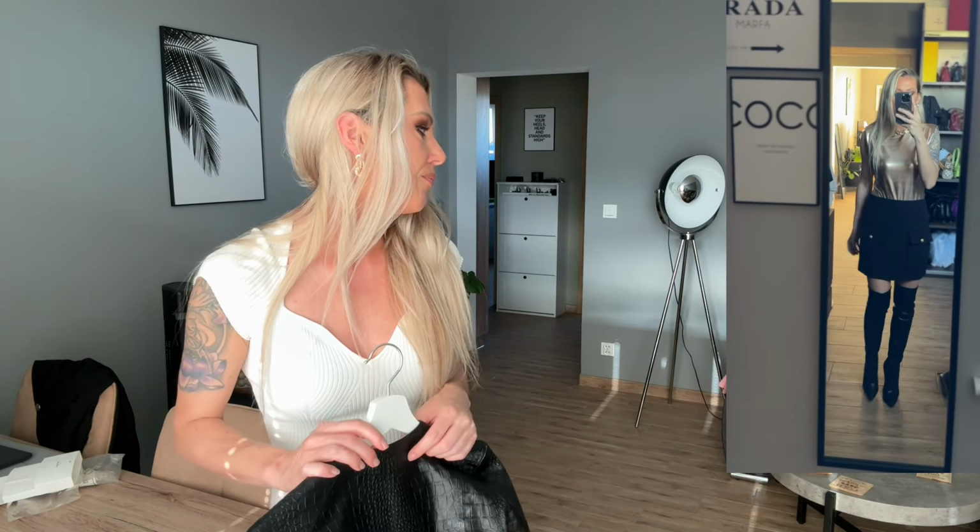I really would like to keep the gold body. I think that will be a great outfit for the holidays and other occasions. I think this gold color will be great with this jacket and this jacket. It's going to be really great for the videos. And I think I will keep it, I just have to double check the price. Earrings I will keep for sure, these leggings I will keep, and the leggings that I've got I will keep.